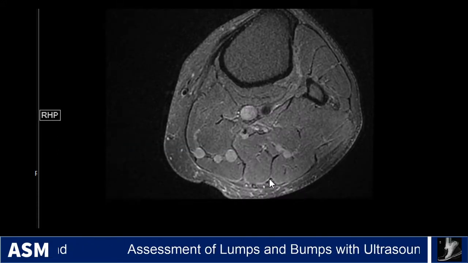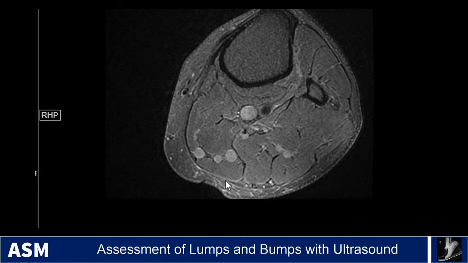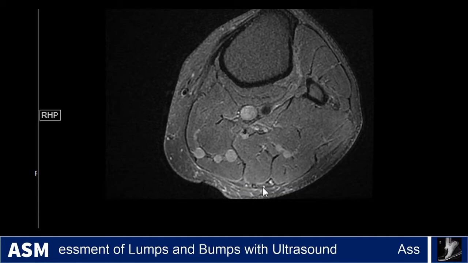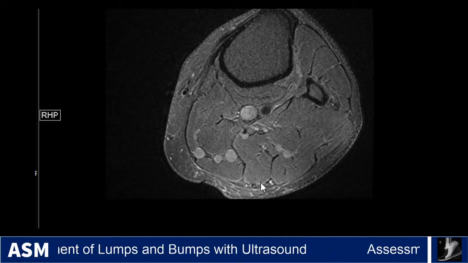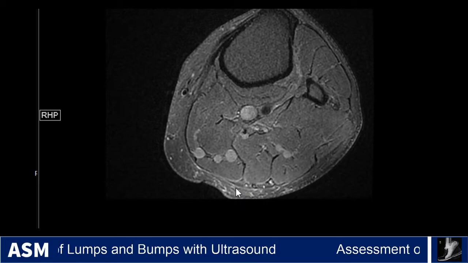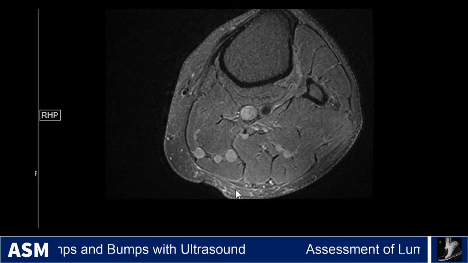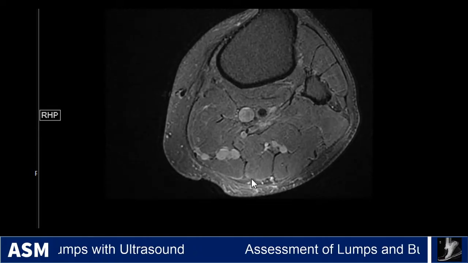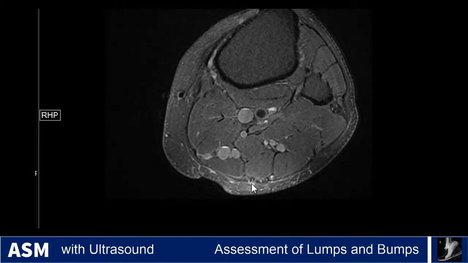An MRI was requested. This is an axial proton density fat suppressed pulse sequence, and we see this thin little line here is the investing fascia with the muscles deep. We see the subcutaneous tissues here. And within the plane between the muscle and the fascia, we see this vein right here.